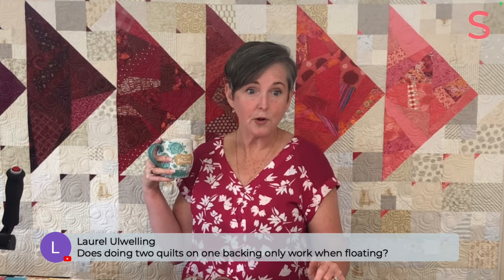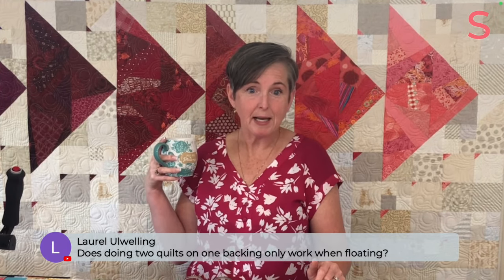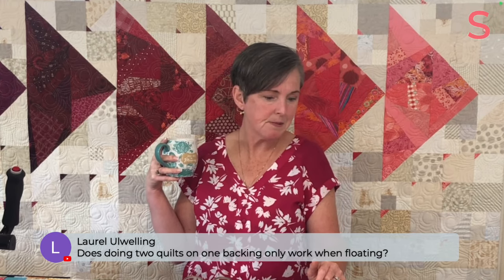Any more questions? Oh, Laurel, I'm sorry. Does doing two quilts on one backing only work when floating? No, I think it would work if you rolled them both on, Laurel, too. Just be darn sure that you've got enough backing before you roll them on. Make sure you've done your pre-measuring.